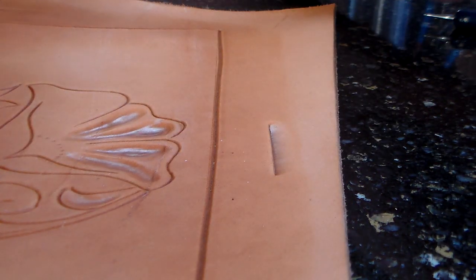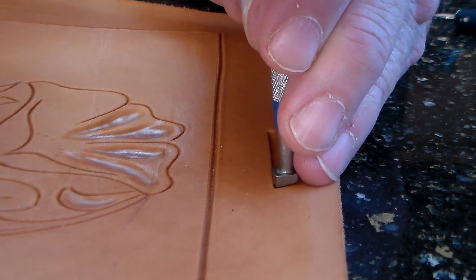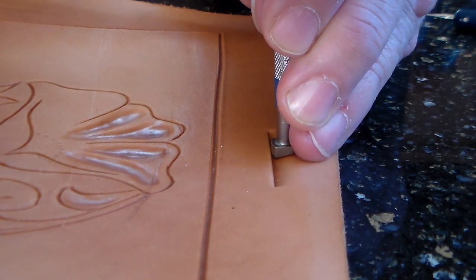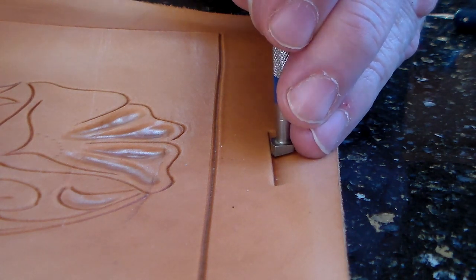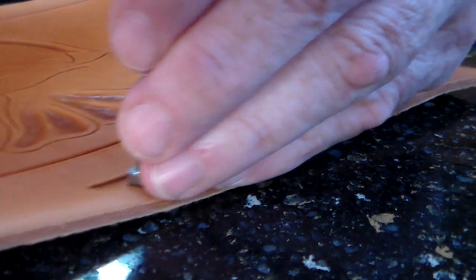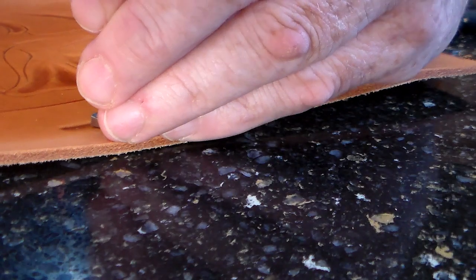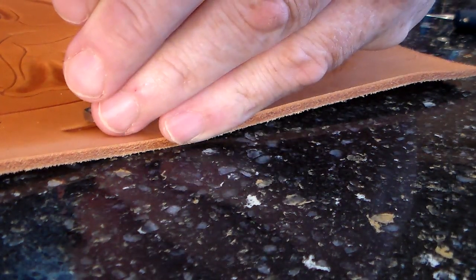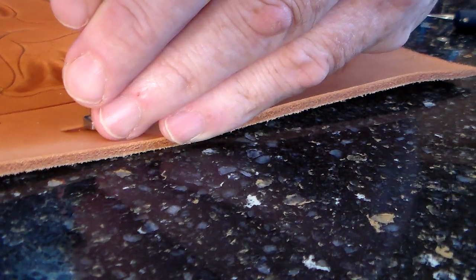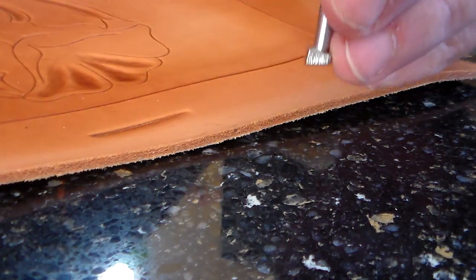You can go over that edge quite a bit. You don't have to do it all in one pass — you can do it back and forth. Make sure your hand rests on the leather and is not floating in the air. My little finger, you see, is providing support — it's resting on the leather. You know you've got to trim your little fingernail when it leaves little impressions as you go along.